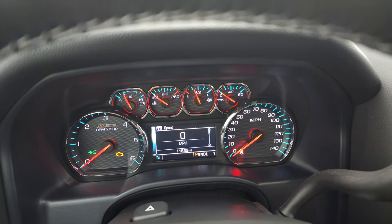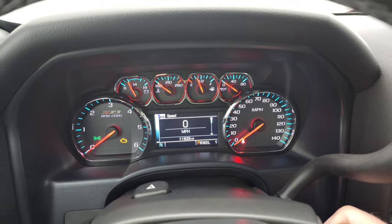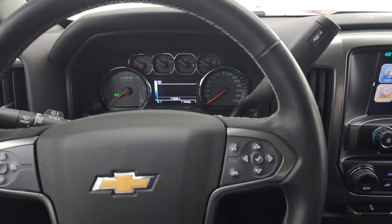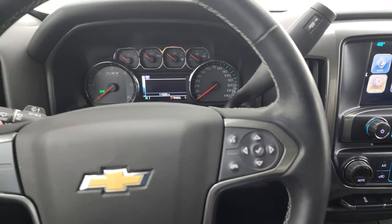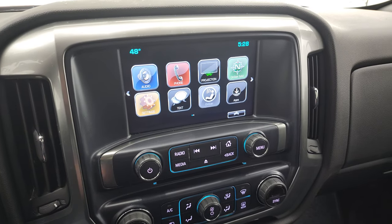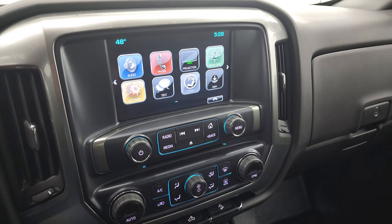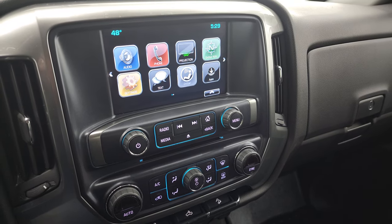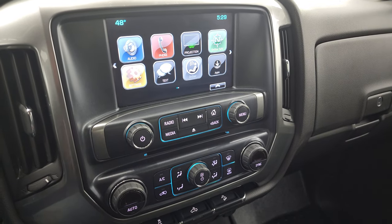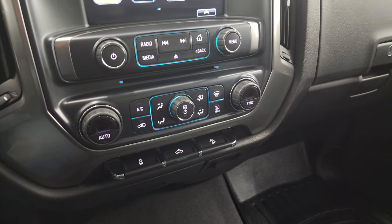This one has 11,835 miles. You do get the digital speedometer, compass display, and the Z71 instrument cluster is very nice and clean. It comes with the leather-wrapped steering wheel — cruise controls on the left, Bluetooth and information center controls on the right — and audio controls in the back. It comes with the 6-speed automatic transmission with optional tap shift. This one comes with the Chevy MyLink radio — AM, FM, and Sirius XM radio capabilities. It also has projection manager where you can project your cell phone to the screen via Android Auto or Apple CarPlay. While this one does not have factory navigation, you can put the nav on your phone — if you have Waze or Google Maps, it's like you have nav right on the screen. It also has a CD player and dual climate controls.